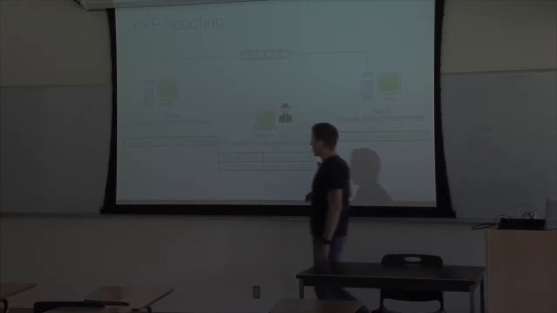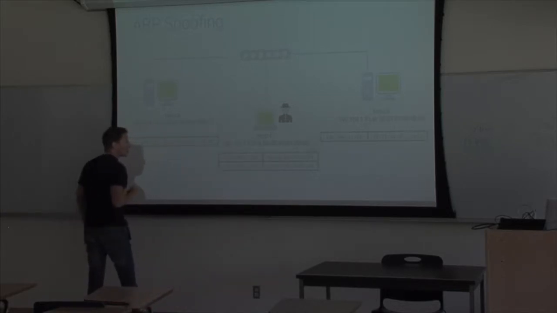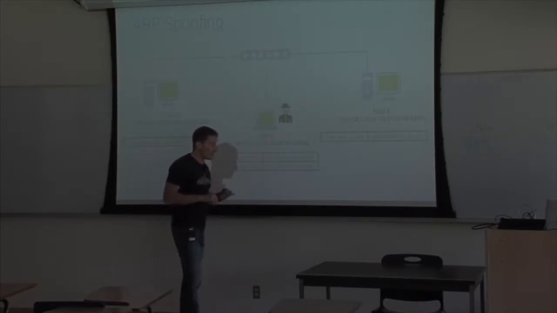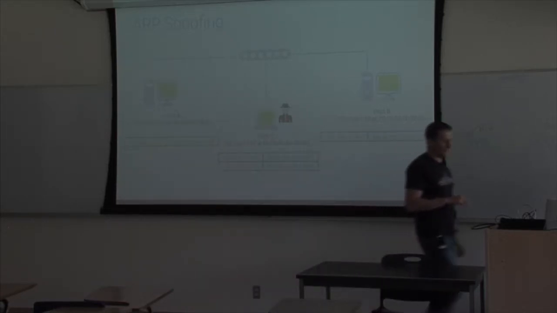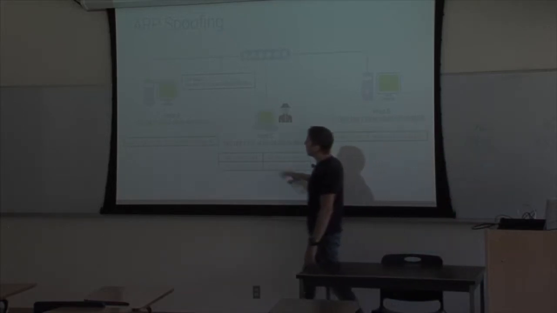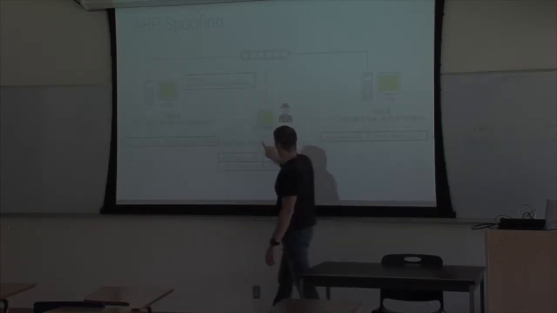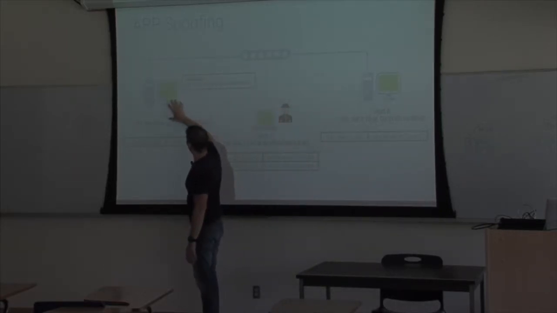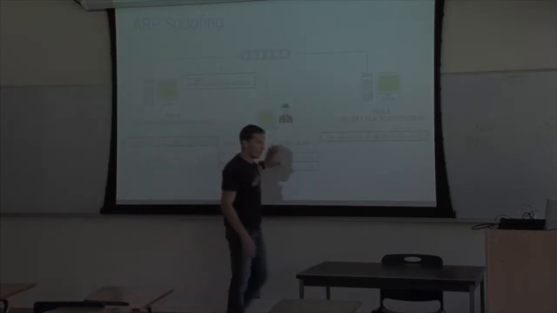If you look at this scenario, we have a host A, host B, and the attacker, host C. And they're all connected to a switched Ethernet network. That means that when host A talks to host B, host C will not see their traffic. But host C doesn't like that. It wants to be able to access the traffic. So fundamentally, host C sends a first message to host A, saying, oh, by the way, ARP reply, if you want to talk to host 110, the Ethernet address is bad, like in this particular case. So the attacker is sending to host A a message to create a mapping between the host B IP address to the Ethernet address of the attacker.